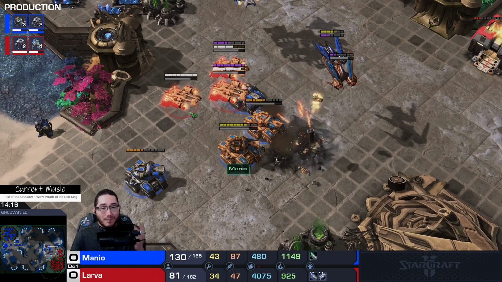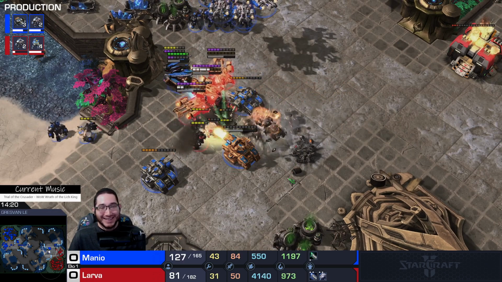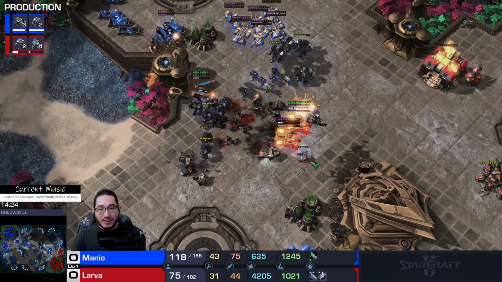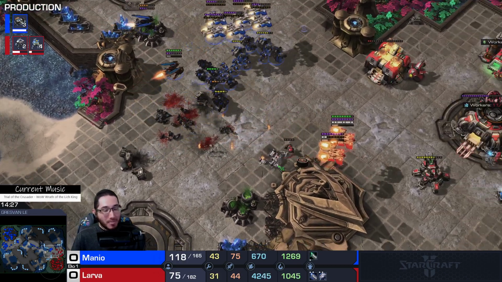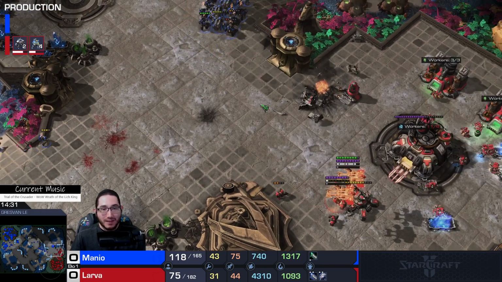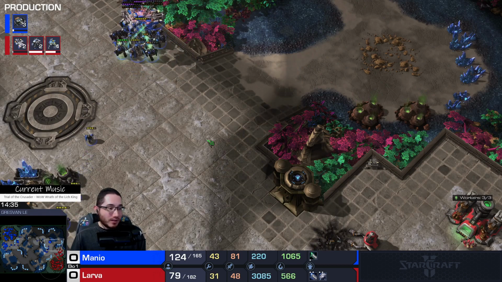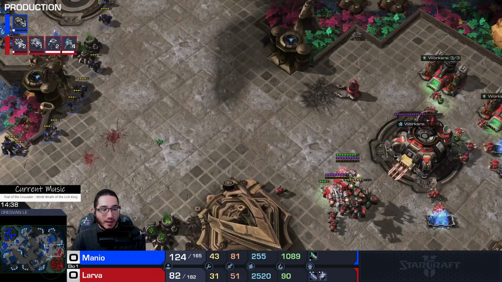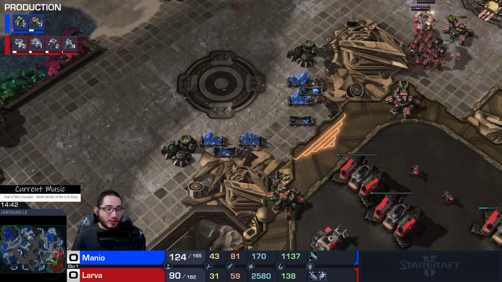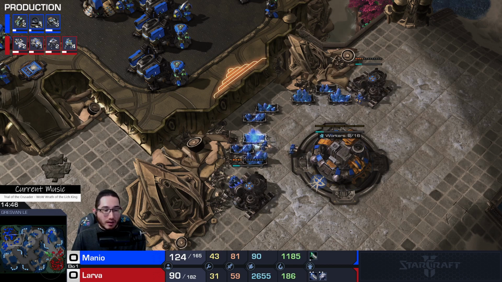You have to drop. You have to hit drop. You have to actually unload. He is gonna clean up the siege tanks though. The medevacs. The medevac's just sitting over top of the siege tanks. My gosh. Alright. Manio crushing 2 bases. Both players knocked down to a relative 2-base economy here.